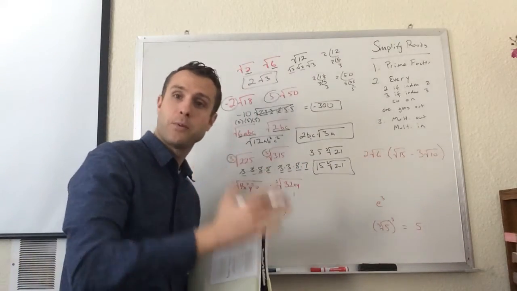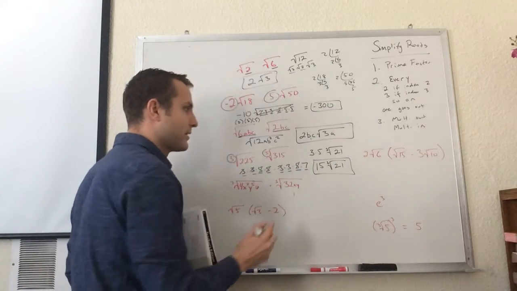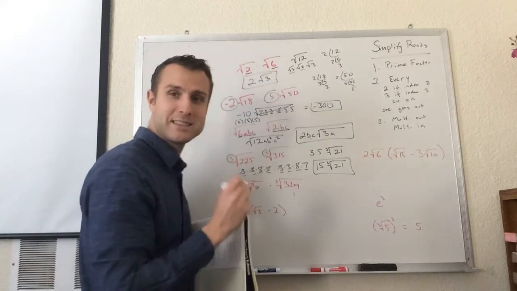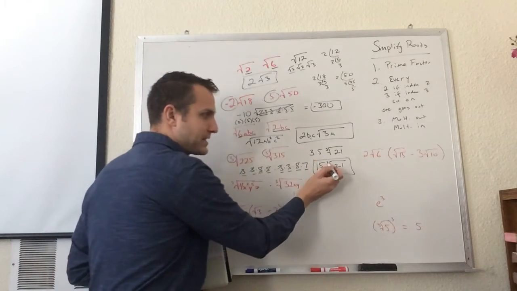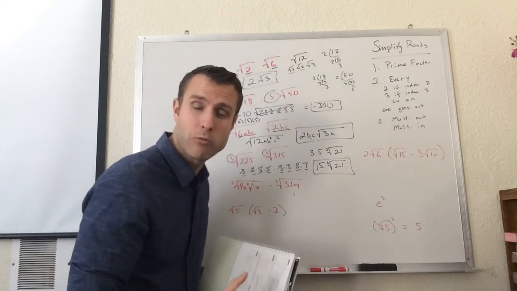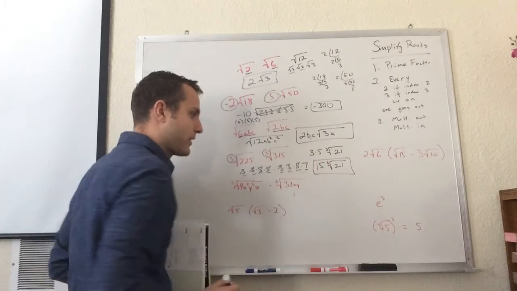So remember, every number that I pull out, I multiply those together. Any numbers that are left inside, I multiply those together. And please, if the root is not a square root, if there's a number here, you have to have that number. If you don't, it will be wrong. So please pay careful attention to that index. That's very important.